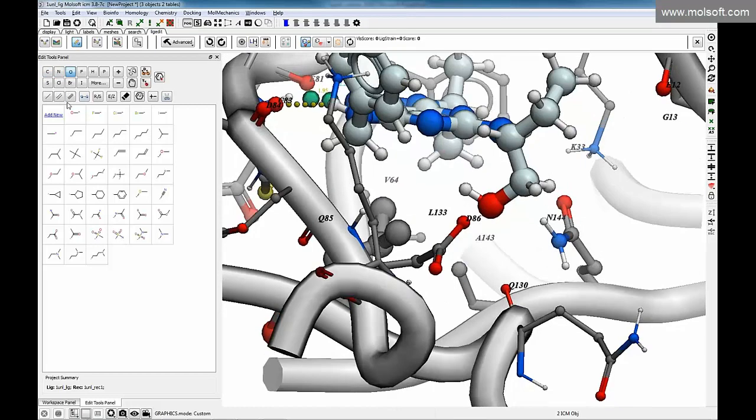We can change bond types as well, so we can maybe delete this, using the erase button. And you can change it from a single to a double or triple bond just by clicking on the bond.